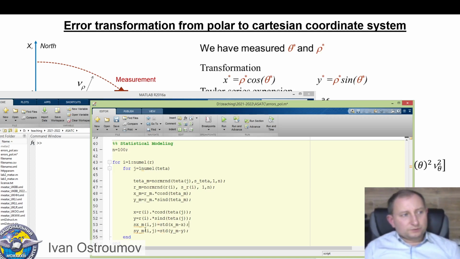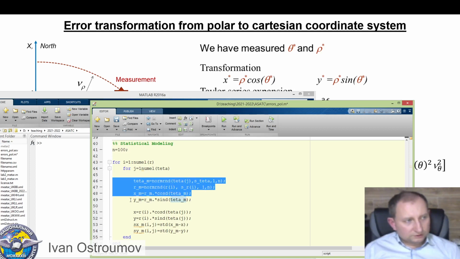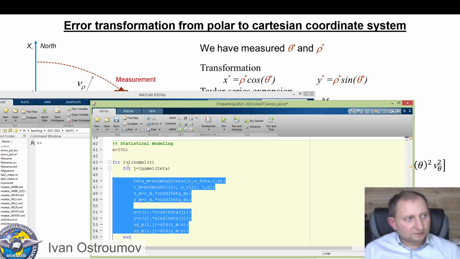Okay, it looks good. However, in this small part of code, we will have some variables that will be recalculated multiple times, because this code will be calculated multiple times.